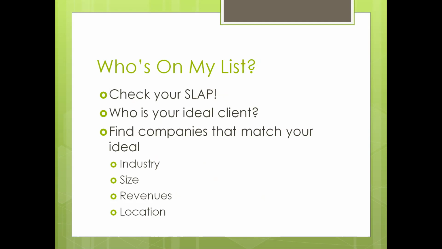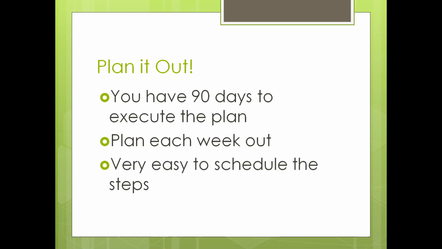James is your ideal client. You figured out what he likes to do, how many kids he has, his favorite places to hang out. Point being, you have already figured out your ideal client. Now, if you're doing business to business, that can also mean finding your ideal industry, the size of company, the revenues, the location. So you are going to well define your niche of who your ideal client is.